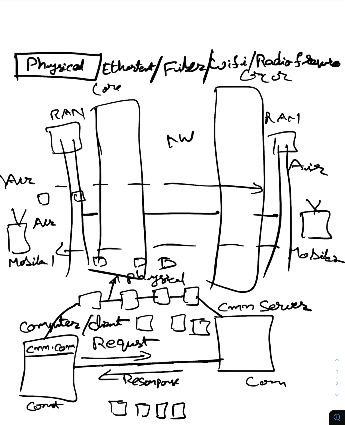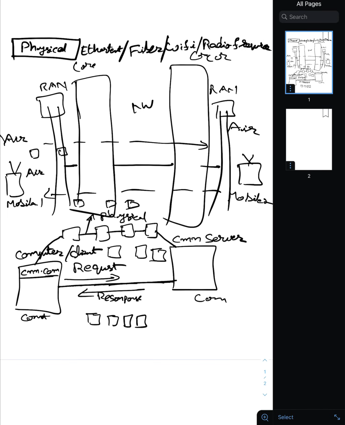So the physical layer is nothing but how you connect from one computer to the other computer, how the data packets travel, the medium. That's called the physical layer. Let's go into the next layer, called switching.